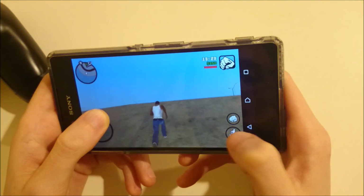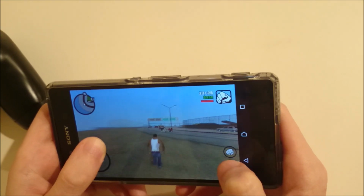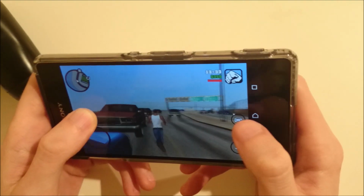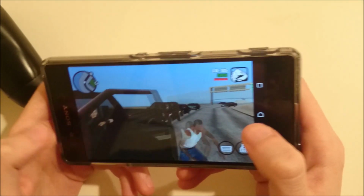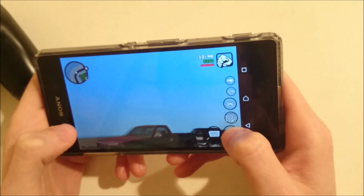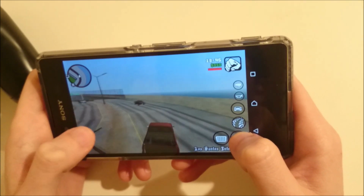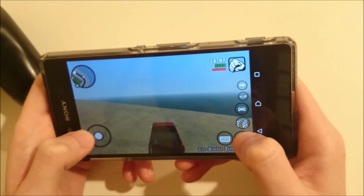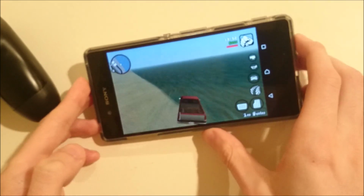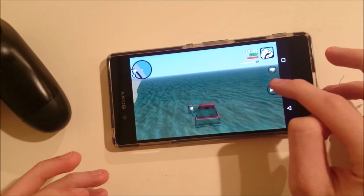Yeah, so you've got the jump button here. Punch with that. But of course, the much better way to play is if you have a DualShock 4.